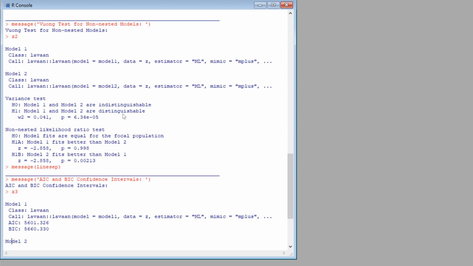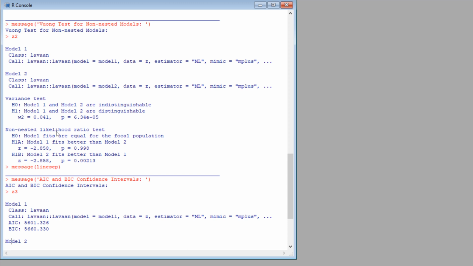And what we want to do in order to move forward is to reject the null hypothesis that the models are indistinguishable. This is the test statistic that is used, and the p-value is less than 0.05. This is written in scientific notation, so the p-value is 0.0000634. And so we can conclude that the models are distinguishable, and that means that our test is reasonable.